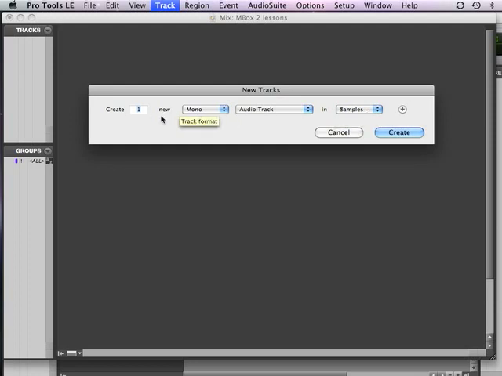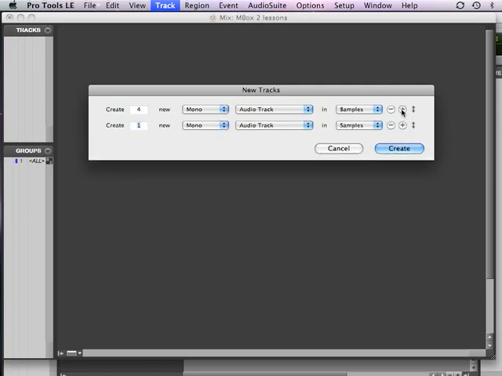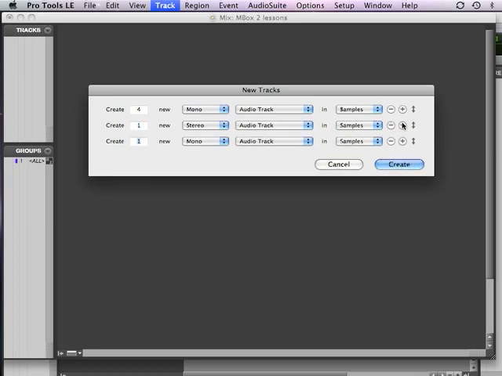Okay, good. So I'm going to make maybe four tracks, and they'll be mono. Now I press this button right here, and I can make up more tracks. See that? That adds another row. So I want to make up some stereo. There's a stereo track right here, and I'll make it stereo audio, actually. I might just make one track. That's sample-based as well. I'll add one more row.